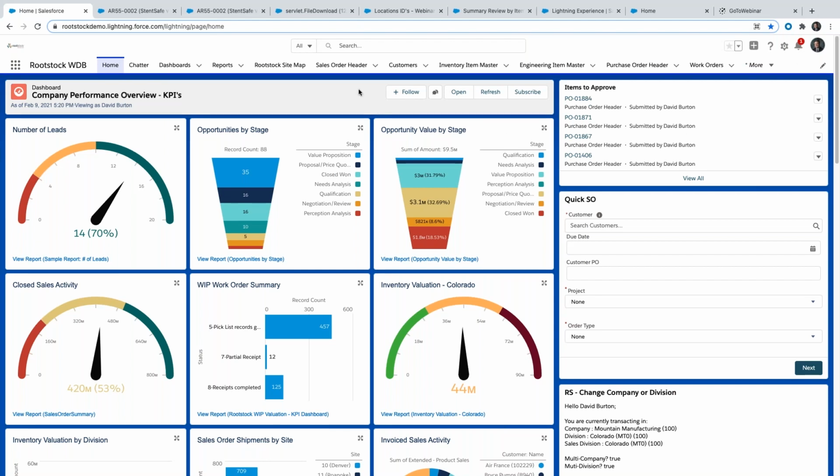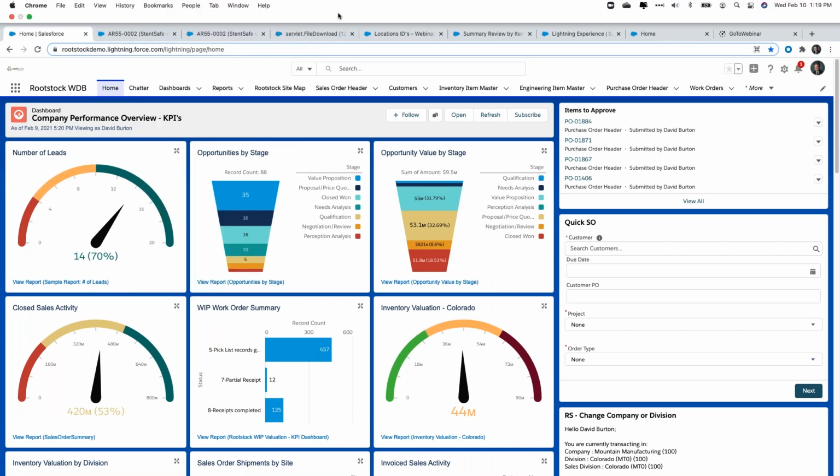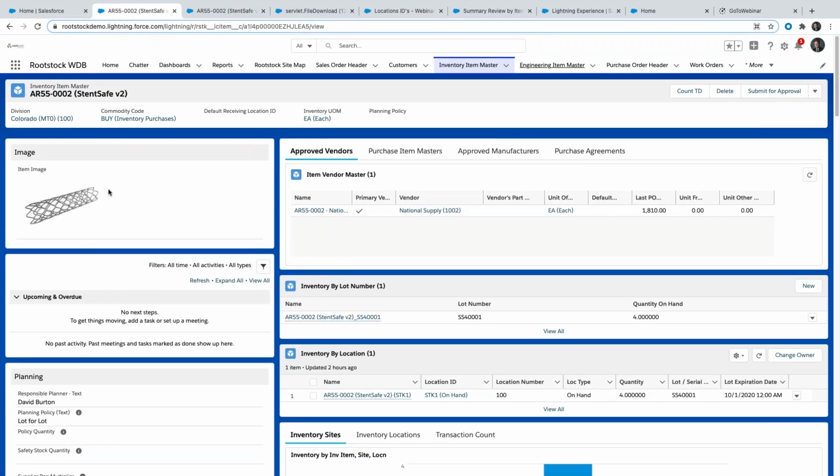I want to set the stage quickly and talk about the types of information that we want to share, in this case, with a contract manufacturer. If you're going to be sharing information outside, it becomes very important that you have a good way to organize all that information inside. You need to have your house organized. Today we have an item here that's a stent. This might be a medicated stent that would be put in an artery that's occluded, and will open that artery back up. Very quickly, we'll look at some of the information we keep on this stent.